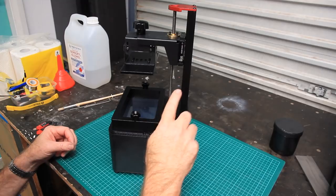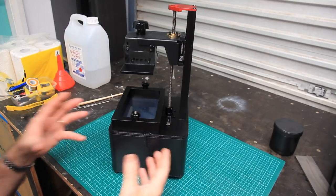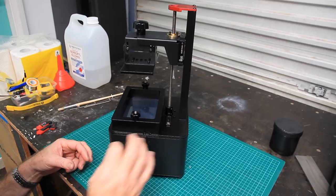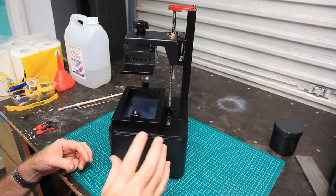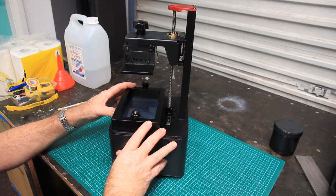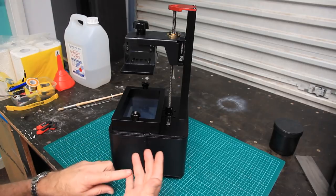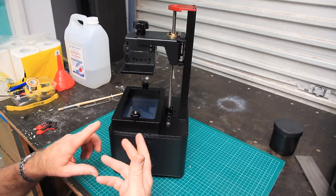Now, when I was setting the machine up, I actually never tried to use a computer as the source for this machine. I went with the Raspberry Pi option and the NanoDLP software from the get-go, because I could see that was the most sensible way to do this. If you run this off a computer as an additional screen, which is what you do, you set this up as an additional screen on a PC, then you have to make absolutely certain you've got no screensavers turned on, you've got no sleep function set on, and so forth and so on.